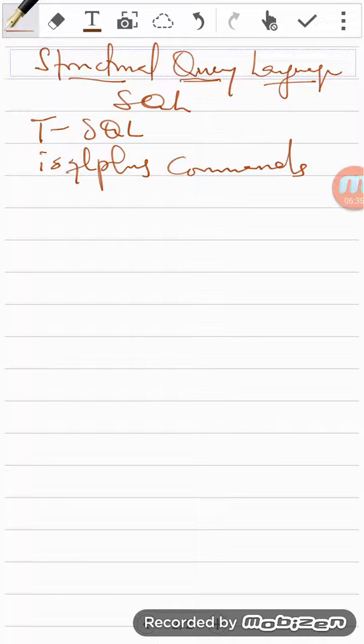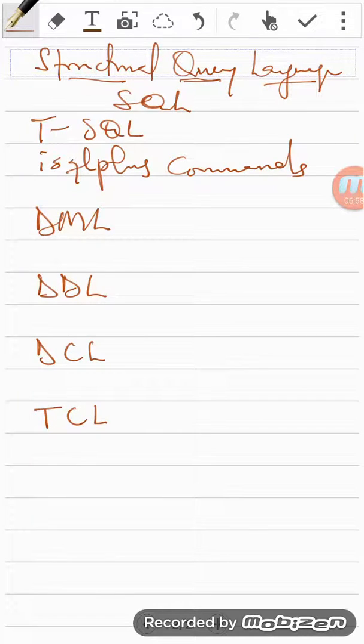Talking about the SQL right now, the commands are grouped into like 4 major categories. All right, we have the DML, we have the DDL, we have the DCL, and we have the transaction control language. All right, the DML is data manipulation language. The DDL is data definition language. The DCL is data control language. The TCL is transaction control language. All those languages are grouped just into 4, but they are still all SQL.